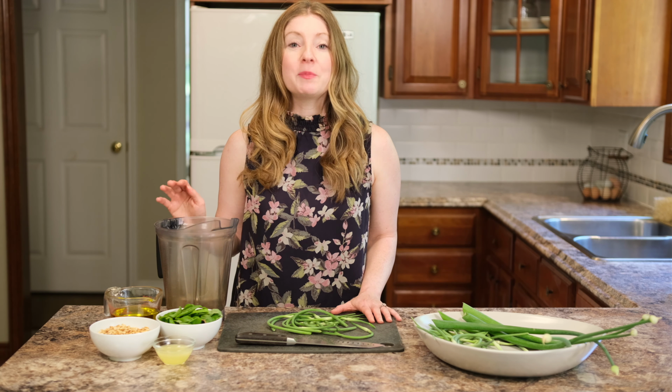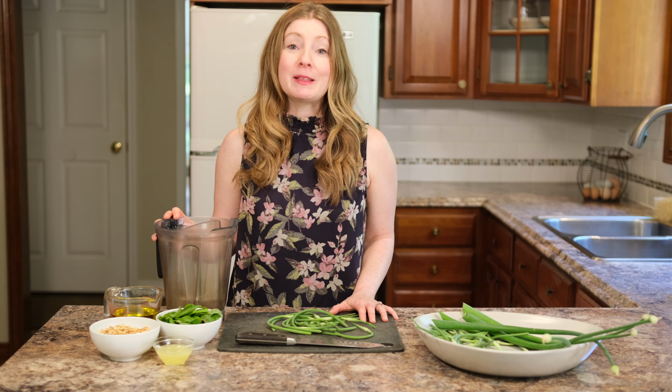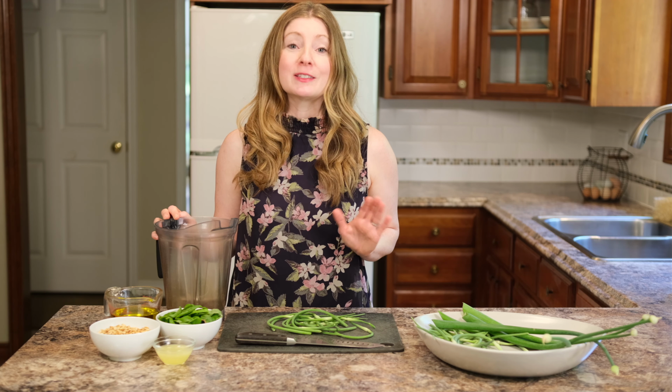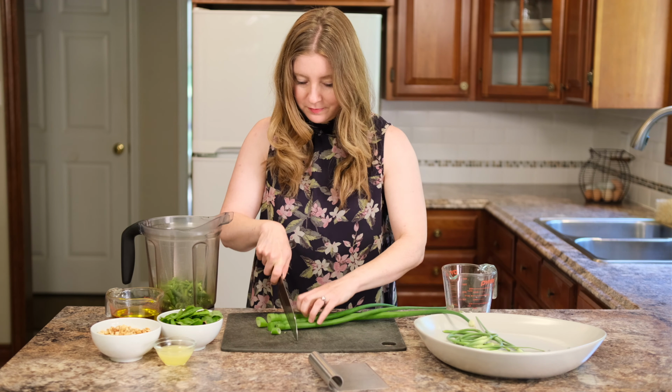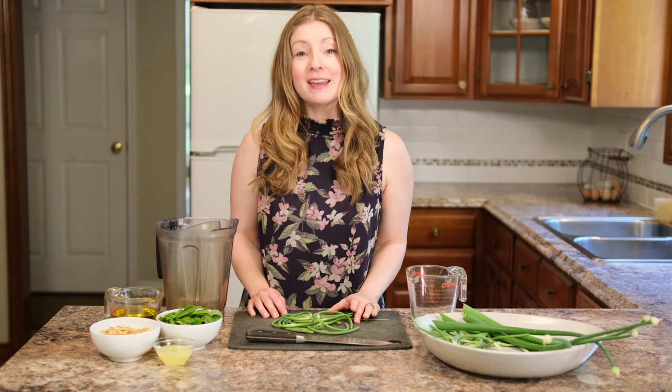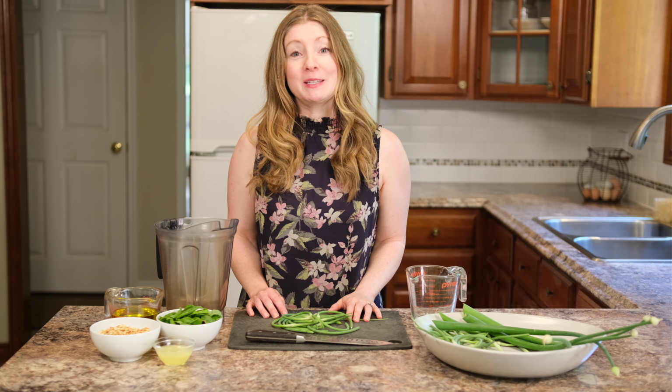I'm using a blender today to make the pesto, but a food processor will work just as well. You may get a slightly smoother consistency with the blender, but truthfully, I made the decision based on cleanup. It is just quicker for me to use the blender. I anticipate having about 4 cups of roughly chopped garlic scapes today, so I've based the recipe on that. But this is a very easy recipe to modify based on what you have available in your garden or at the grocery store.